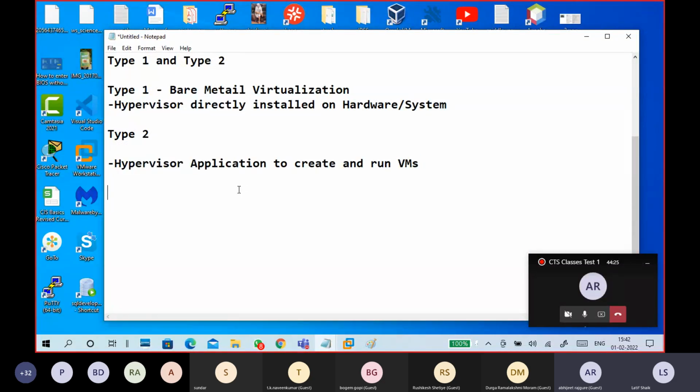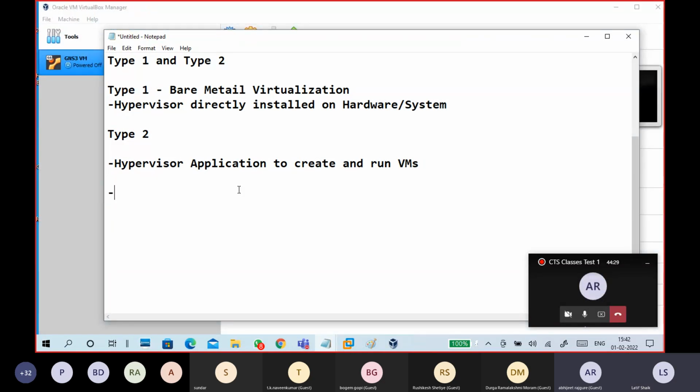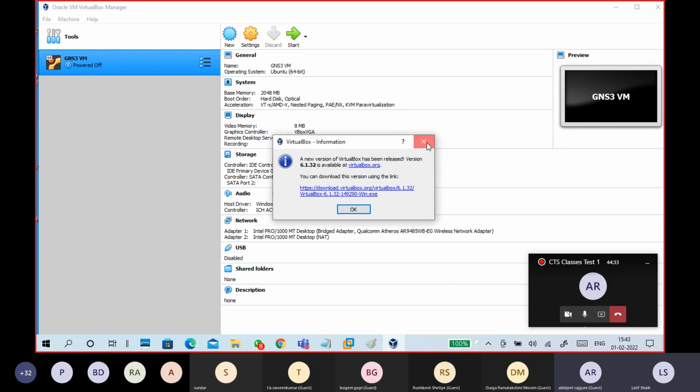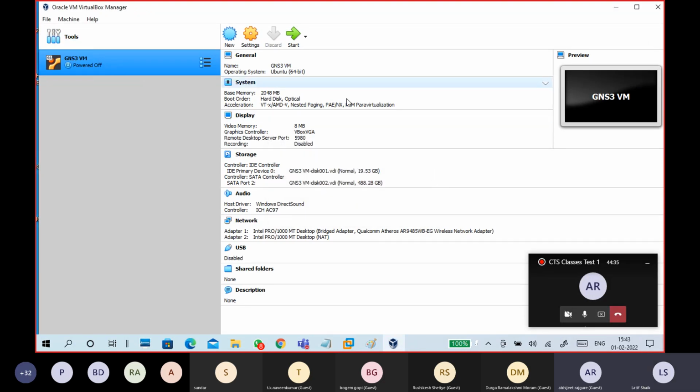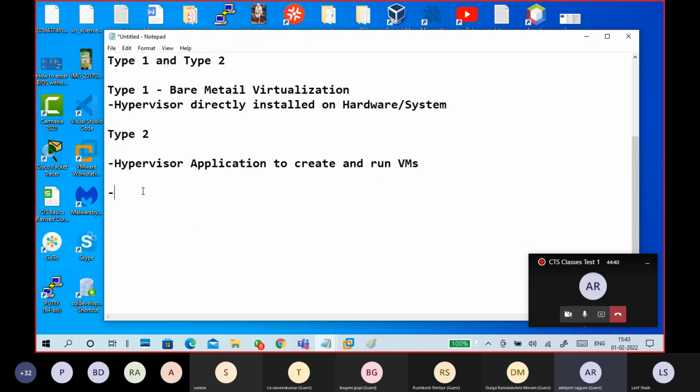You have a regular operating system, and here is my VirtualBox, where you can create virtual machines as per our requirement. So what is type 2 virtualization? We use a hypervisor application on a PC. It means you have a hardware layer, then the OS, and on the OS we install an application. That is the thing.